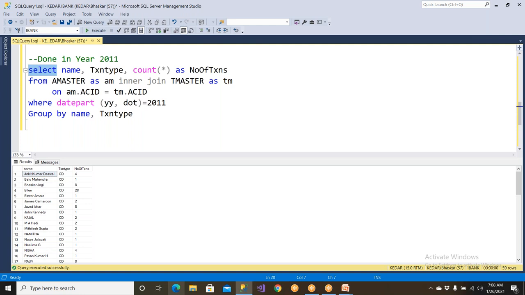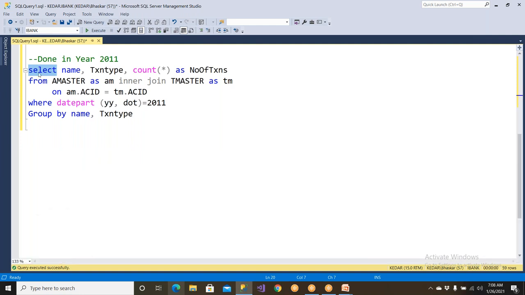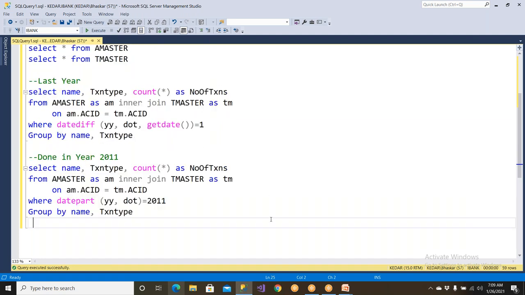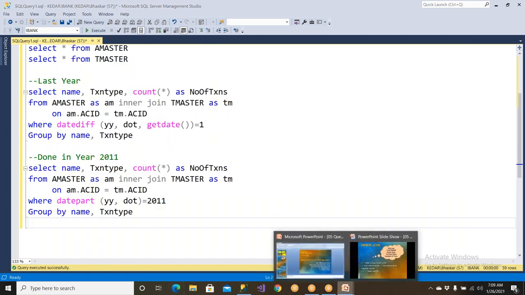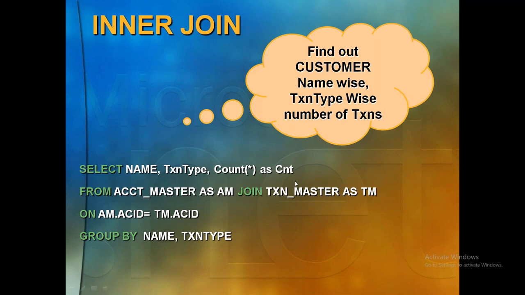Clear? So the execution order also you should know clearly. That's very, very important. Am I clear? Which table I should use, and how to write this kind of queries you should know, and how many tables we must join, that also you should know. If you know that domain knowledge, then writing this is very, very easy, because we are aware of the banking domain. So you know this query easily.